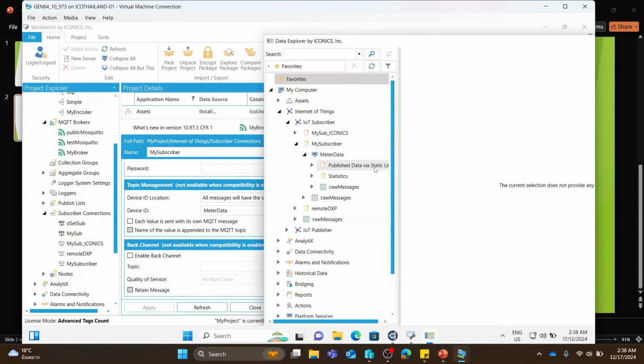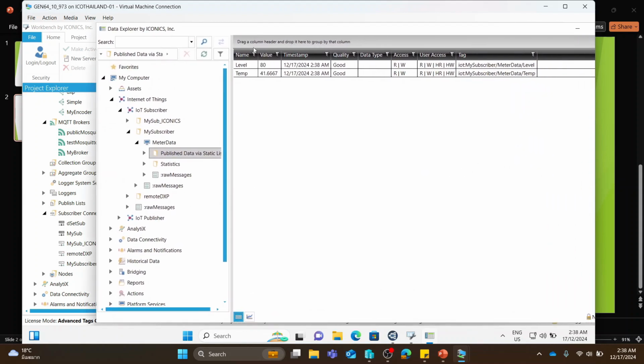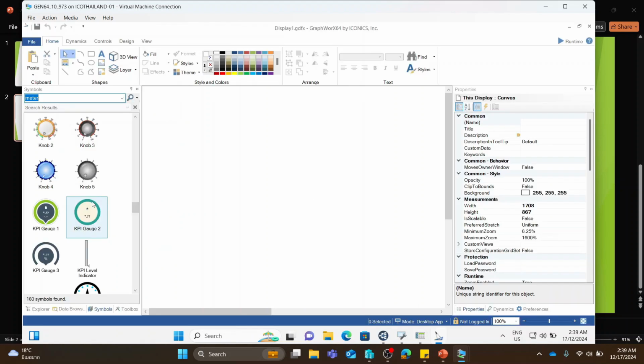And the published data via static list. This is the data from MQTT broker, and you can use it on any modules such as GraphWorks.